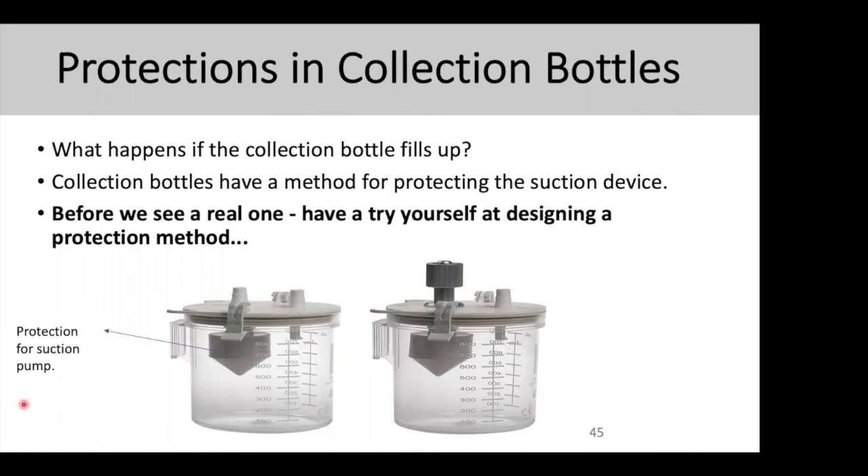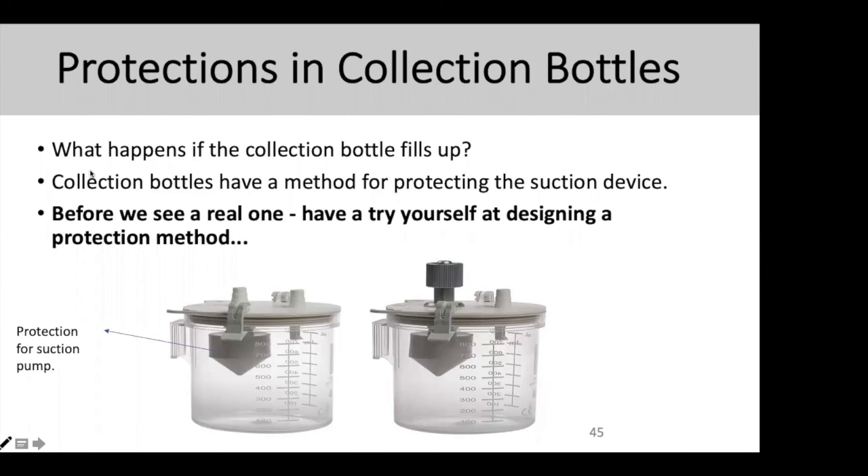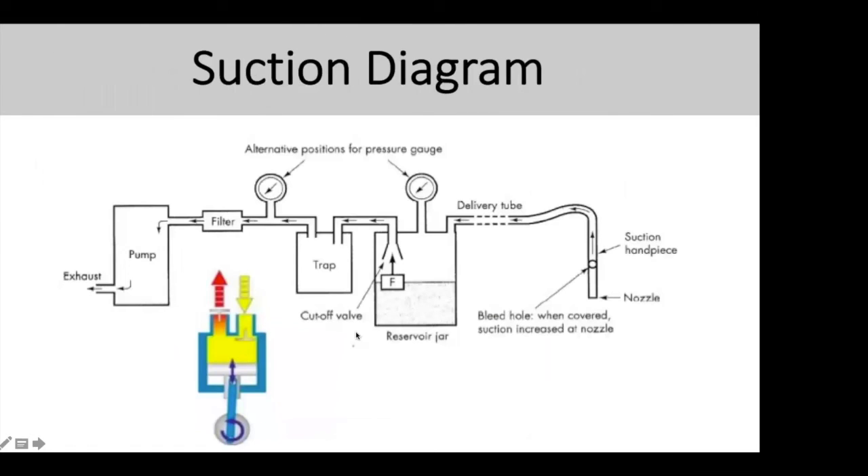She also asks: if the pump fails, leakage is the main problem — how can you avoid liquid entering the pump? And someone asked that some jars don't have float valves at all. If you don't have a float valve, a very important thing you can do is make sure you use only 80% of the bottle capacity. Don't try to fill it up fully. When you take fluid, stop at maximum 80%, not until it's full. When it's full, the fluid starts to flow through the trap and go to the pump. That's also something you would need to train clinical users to do.